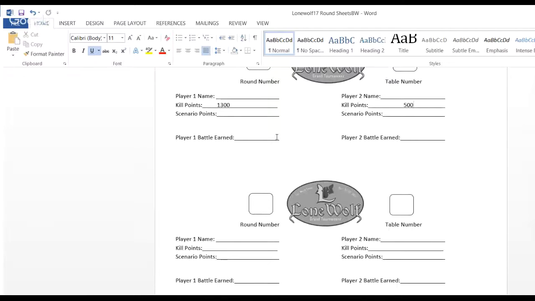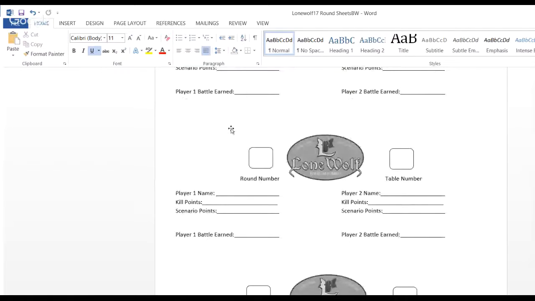So alternately, if we were playing in round 2 and we were playing a scenario scale, player 1 would put their name, player 2 would put their name, we would put our table, and then we would put the scenario points we managed to rack up. So let's say that player 1 managed to get 18. Say that player 2 only managed to get 6. That's a difference of 12 scenario points. So on the sliding scale, a 12 is a 16-4. So we would put a 16 here and a 4 there. You would do the same thing with the kill. You would put whatever the difference was there.